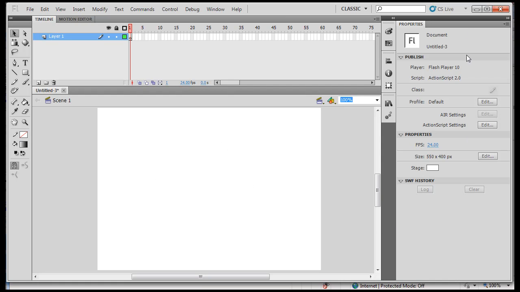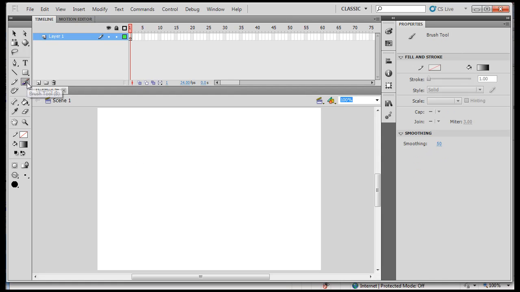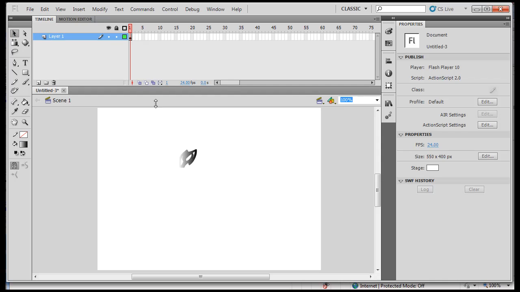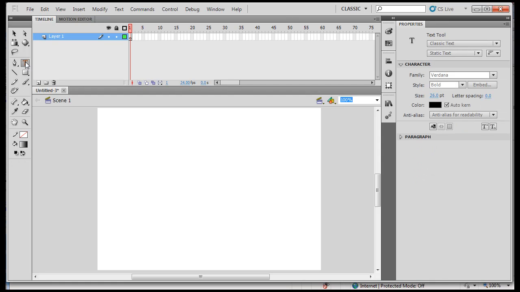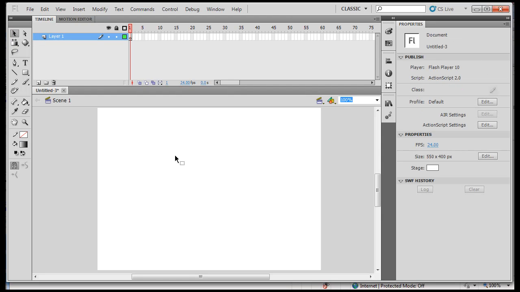Now this property window will change depending on what's on the stage. So for instance, if I take my paintbrush and paint something here, right? Or I've got something painted there, and I select it, the property window changes to a shape, right? So it reflects whatever I have selected. I'll delete that using my keyboard. Also, if I grab a tool, if I click the text tool, notice the property window changes to the text tool, right? So the settings for the text tool, right? So I hit the select tool, and instantly I don't have anything selected, so the properties goes to the document.